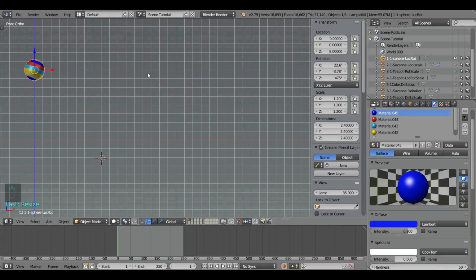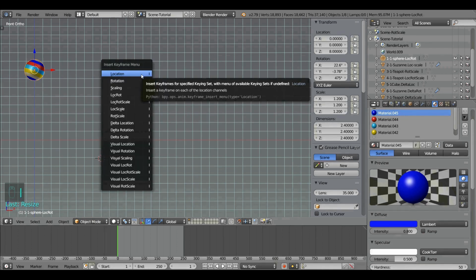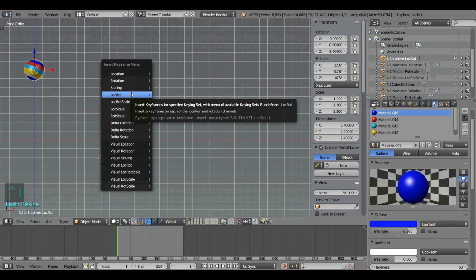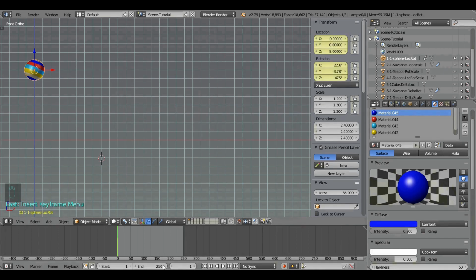Now we shall set keyframes to animate this UV sphere object. It is at location 0, 0, 0 and we have the timeline cursor in the timeline window at frame number 1. We shall set a keyframe for this location and rotation parameter. Select Loc Rot.